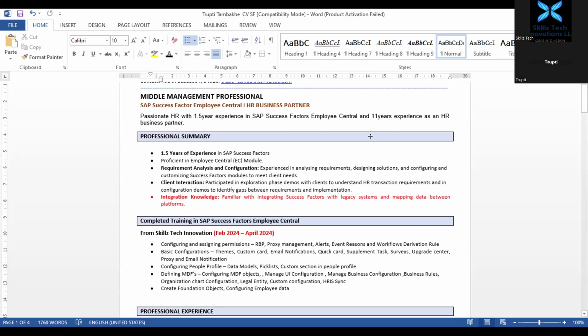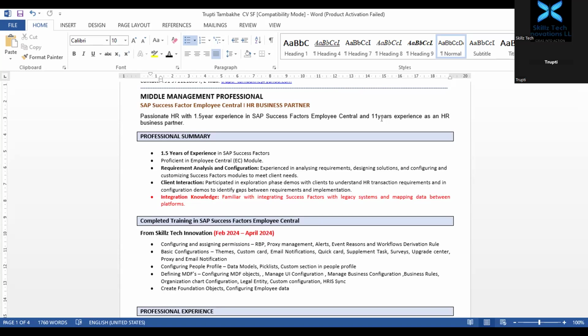In that, we have one main important module called Employee Central. We call it a foundation module. In this foundation module, we are going to learn everything from end to end: from the starting, how to configure the system, how to update the logo, what is a theme, how to configure a company structure, how to configure a company, how to configure the events, rules, workflows, how to maintain the data of an employee, how to create the reports, and everything we will be learning in this module.